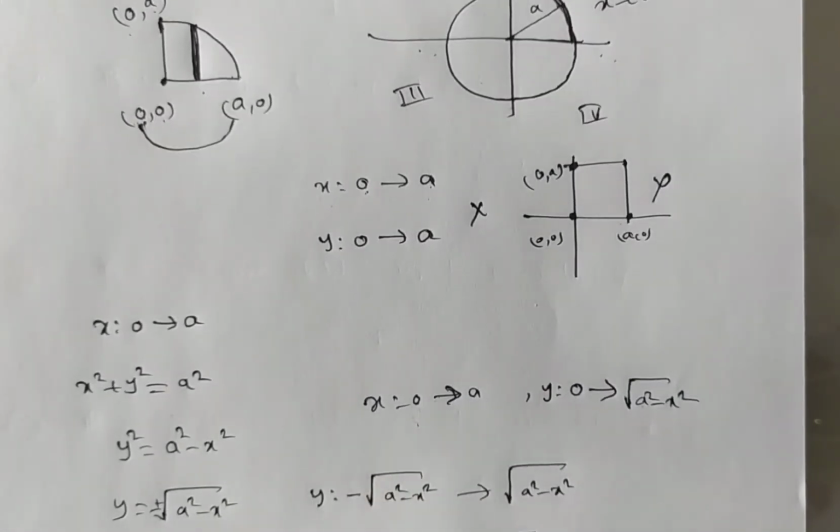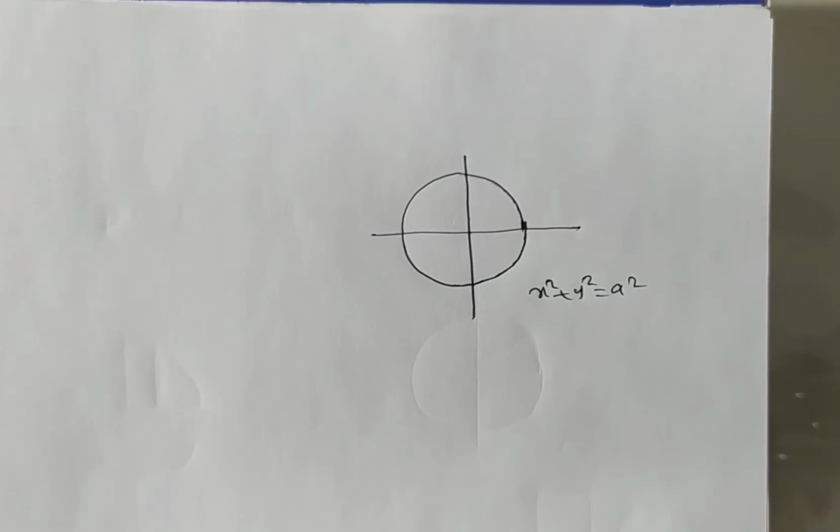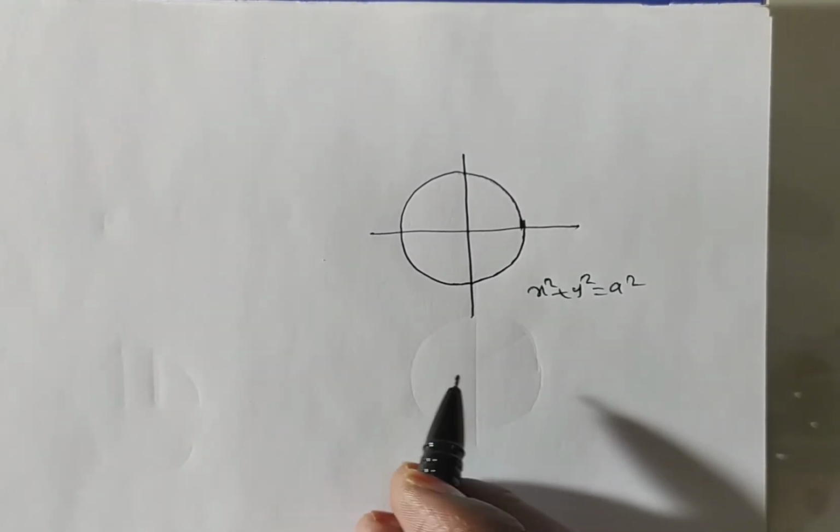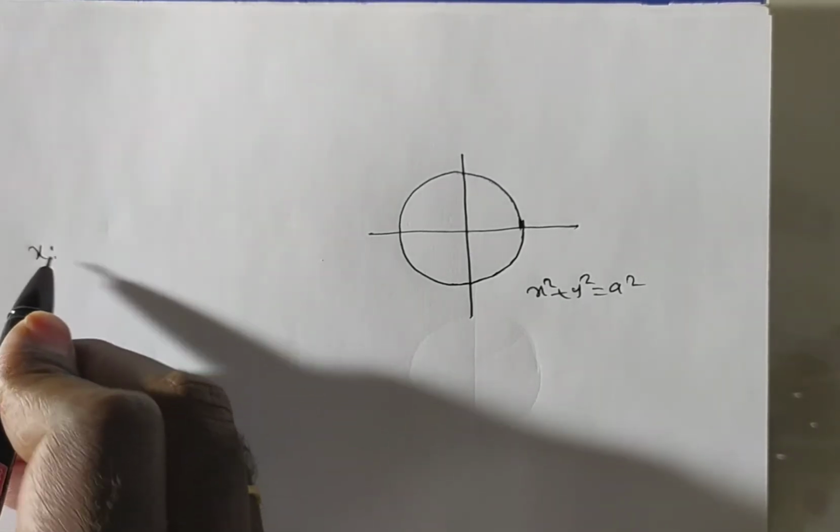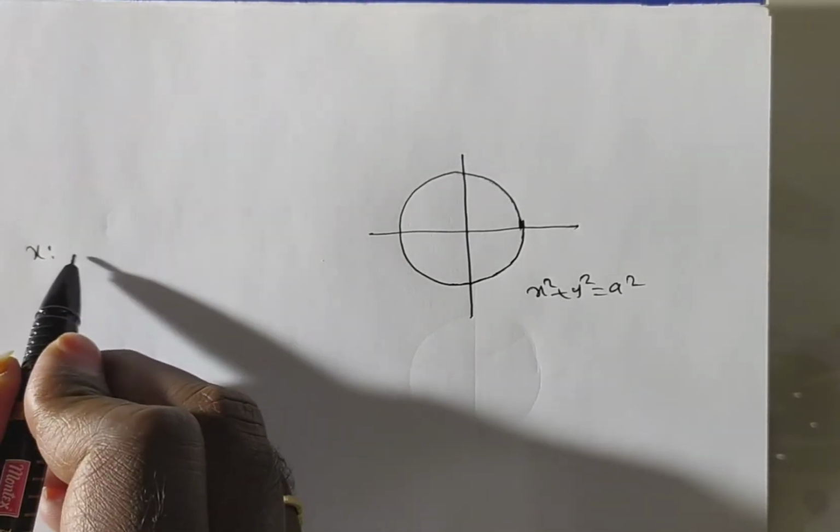Sir, you are only taking x as constant, x is independent. Shall I take y as independent? Of course, you can take y as independent too. If you take y as independent, what will happen? We will discuss that right now. Before that, if the region is given as a full circle, what are the x limit and y limit? I will finish that one first. Later we will go for y independent.